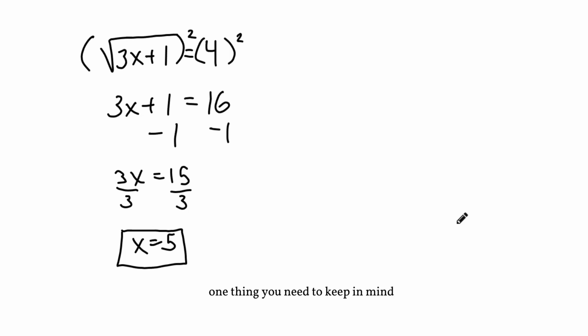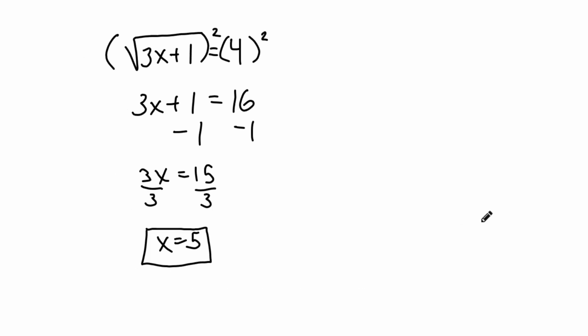However, one thing you need to keep in mind for radical equations is that there are extraneous solutions. An extraneous solution is when you solve the radical equation, except when you plug back in the answer you just solved for, it doesn't match up, it doesn't verify. So let's go ahead and check to make sure that this number isn't an extraneous solution. If we plug this in, we should get an equation that makes sense.